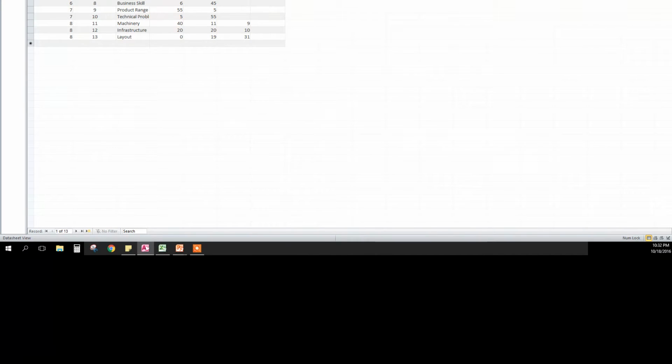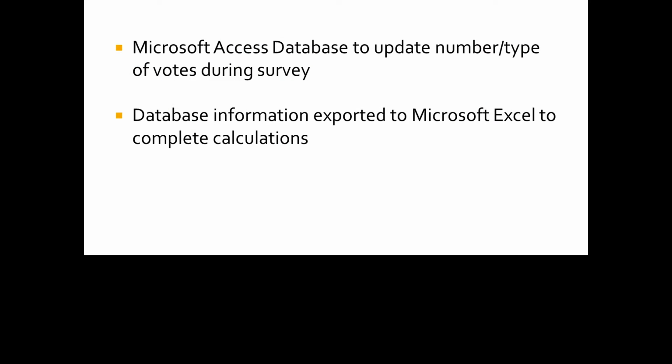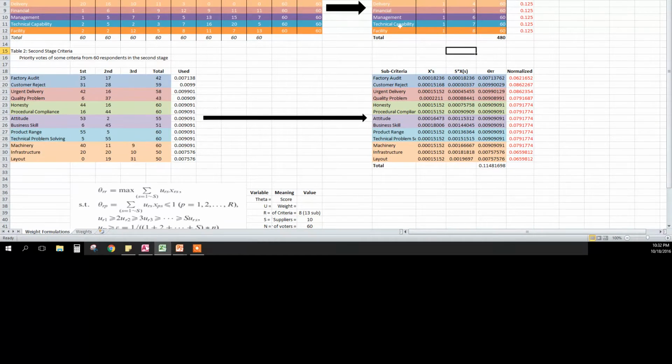From here, we can click the External Data tab and export it to Excel. And what this does is this will put this as well as it can into an Excel format. And when this is done, with a little bit less formatting than this, you will get these tables. It'll look something like this.